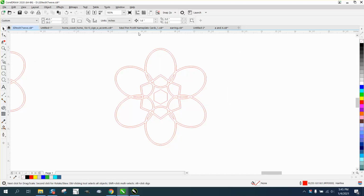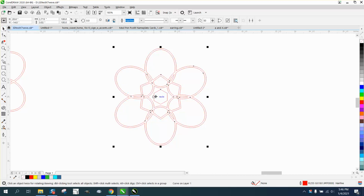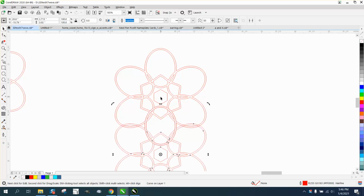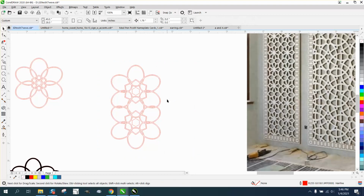We're going to change our nudge factor to 1.79. We're going to Control D and make a duplicate. Sometimes if you don't hit the X, it does that. Control D and make a duplicate and nudge it down. They are perfectly on top of each other. You can test it by welding it, and if nothing messed up, it worked.